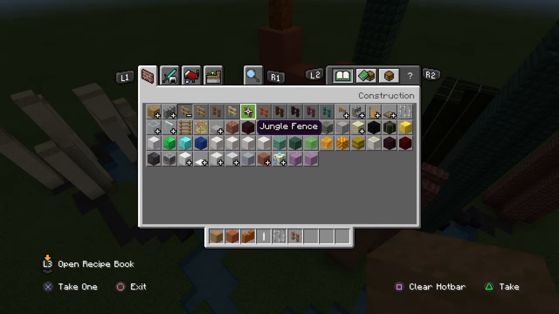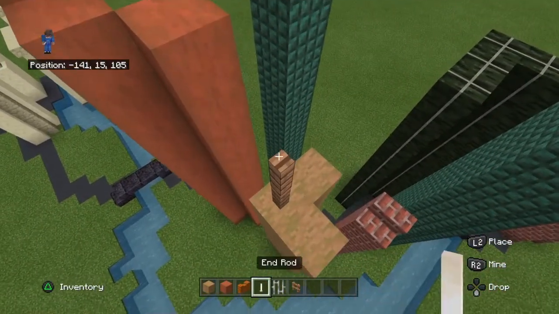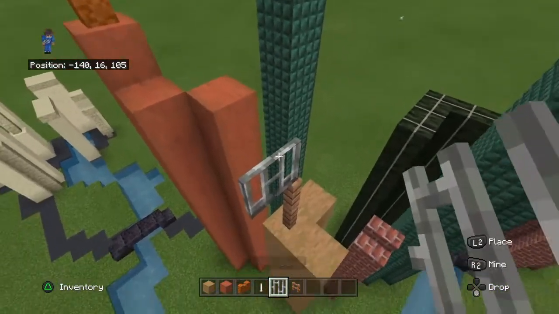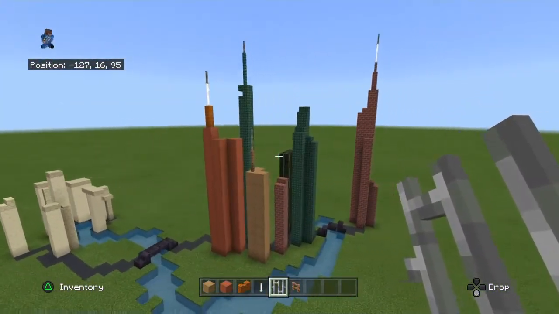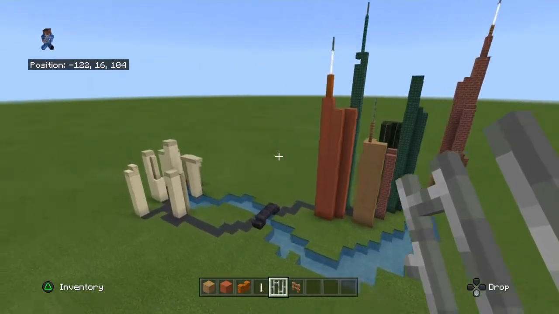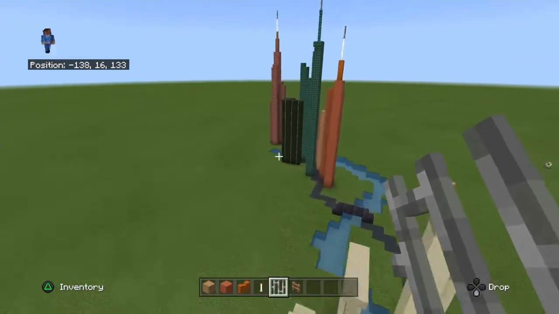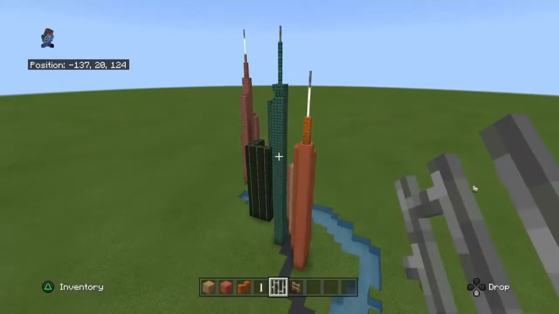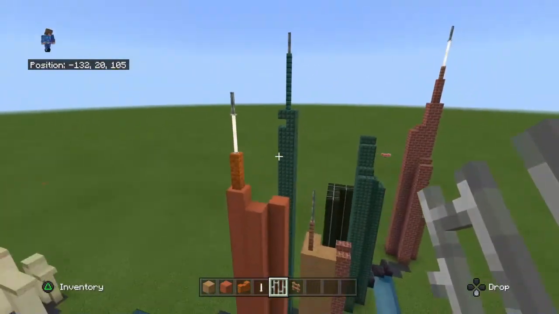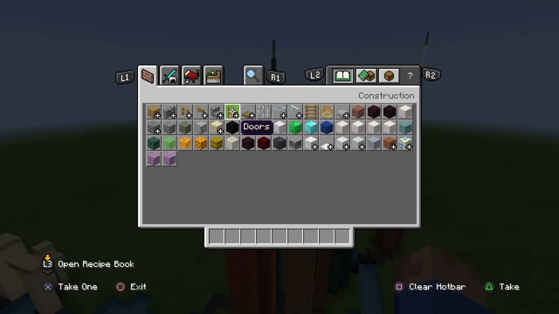So in today's video, we are gonna be making a miniature city, as I just finished that. I'll go through a couple of the buildings. As you can see, I have built this so far. It's nothing too special, but to start off, I think I'm gonna show you guys how to build a skinnier building.